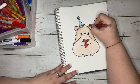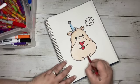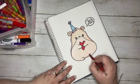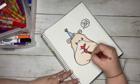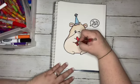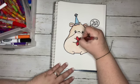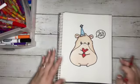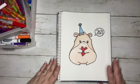Anywhere where something is overlapping, so like her head here is overlapping, there we can add a little bit. Down here where her feet overlap her belly area, where her arms overlap her belly area, and where the heart overlaps her belly area. And then come up on the top here. And there we go. Look at how cute our little 2021 hamster turned out.